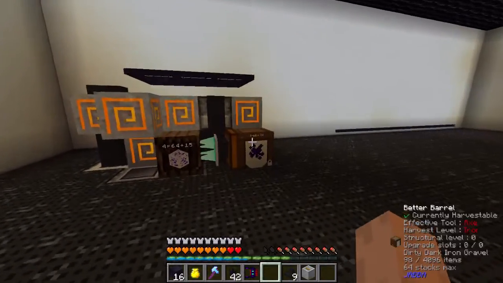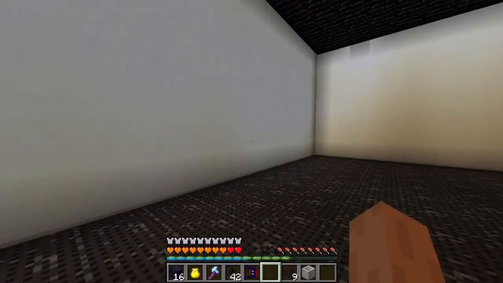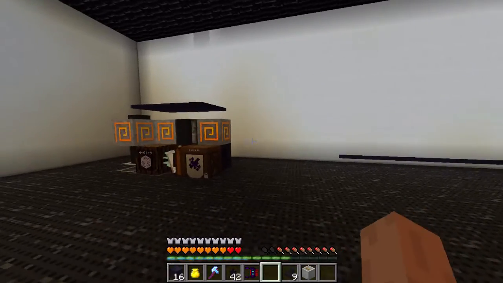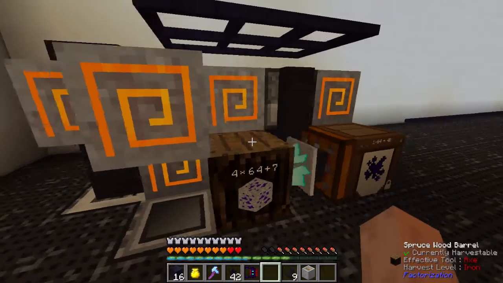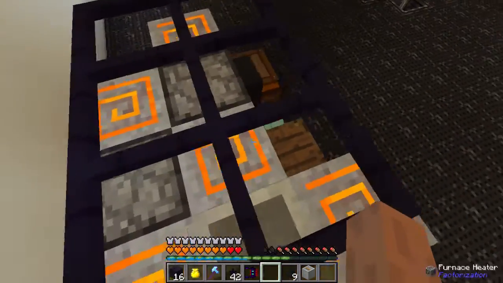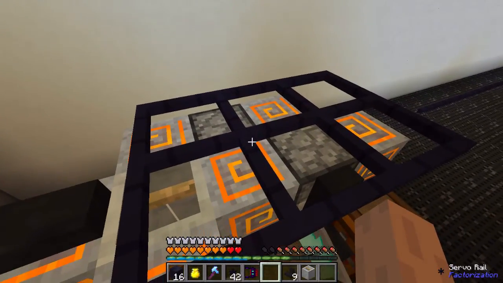So what I have over here, if you remember before the other day, I had this huge sprawling thing that basically went from this spot right over here all the way down to here. And that was just for the purpose of testing how well the ore processing for factorization went. Well, this is that compacted down as small as I could do with a little bit of Steve's Factory Manager thrown in. You can do this with just Steve's Factory Manager, and for most of the things we're going to do, it really wouldn't matter if I had the servos or not.